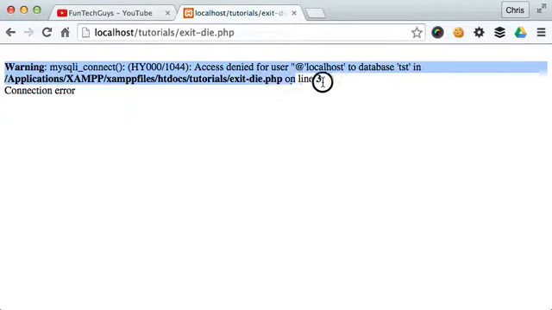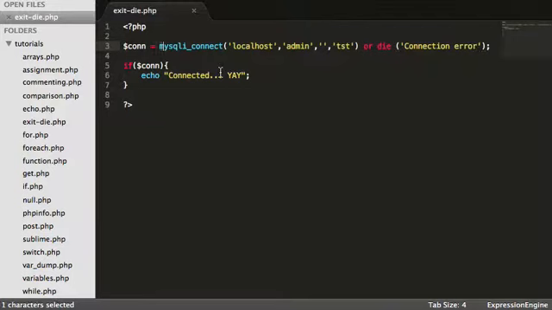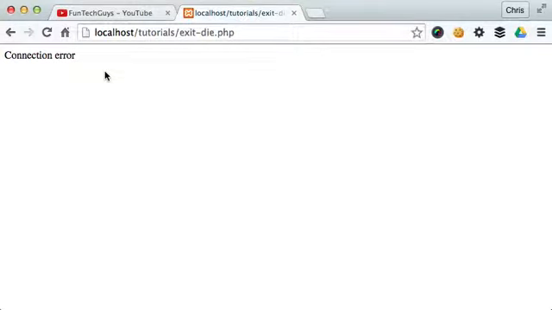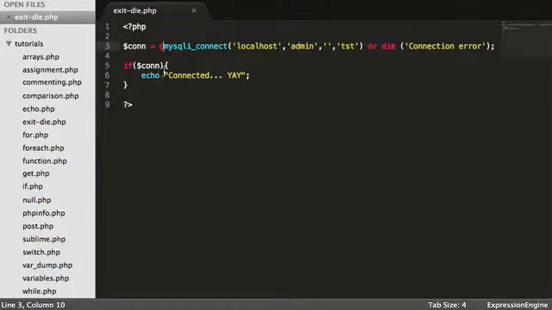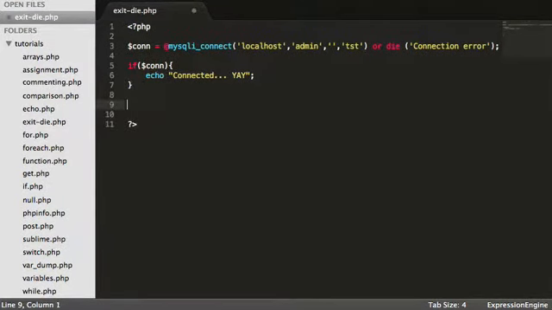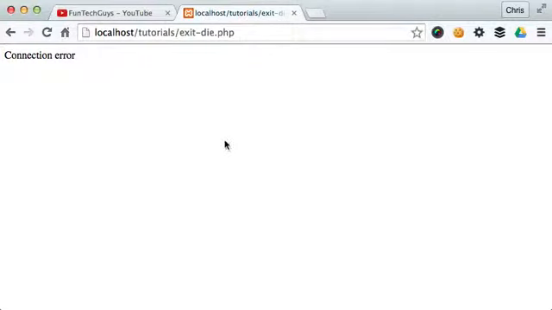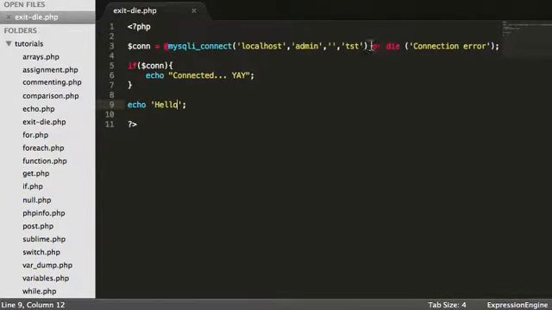Now, this doesn't look attractive, with all these messy lines. So right at the beginning, if you just put an @ symbol, what that does is tell PHP we're going to handle our own error messaging, so don't worry about this, and it gets rid of it. So right now, this down here has not fired at all. If I said echo hello down here, nothing's happening because it's not getting past this point.